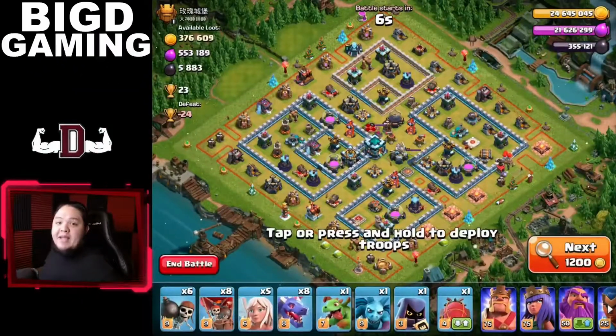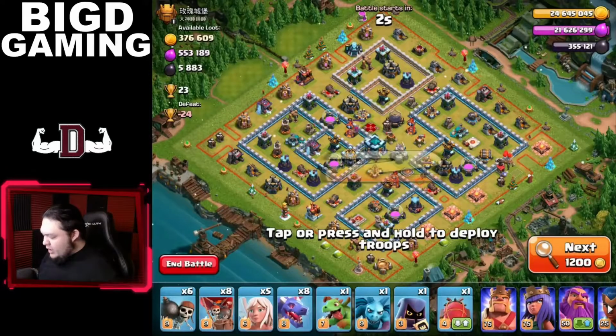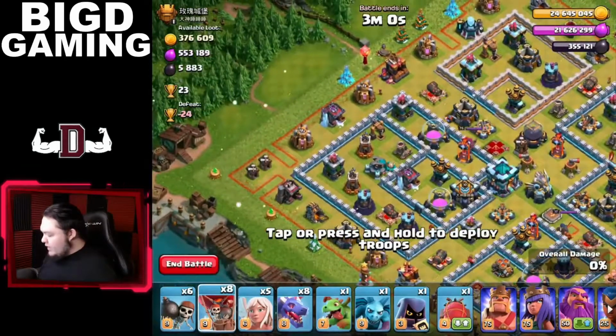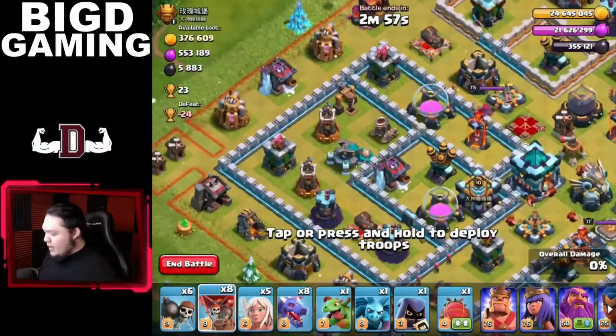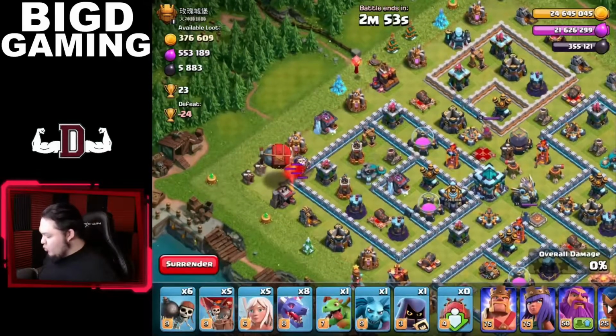I love finding bases like this when I'm running the dragons, but with this exact composition, I'm not sure how well it's going to do. I'm going to try to get the wizards in here toward the clan castle and gut this entire compartment. Hopefully that works out for the best, but I'm not too sure that it will. Let's see.